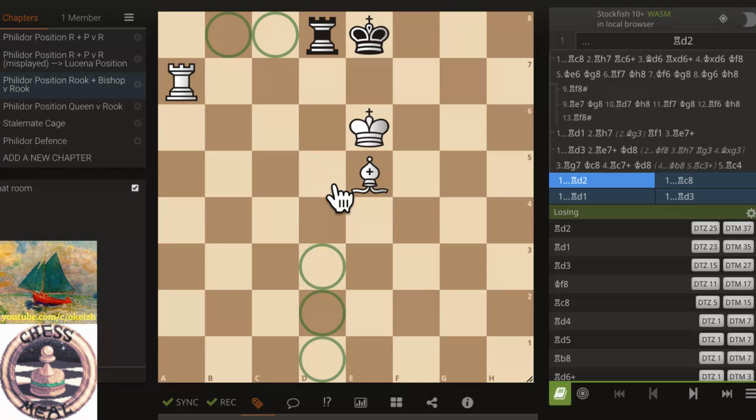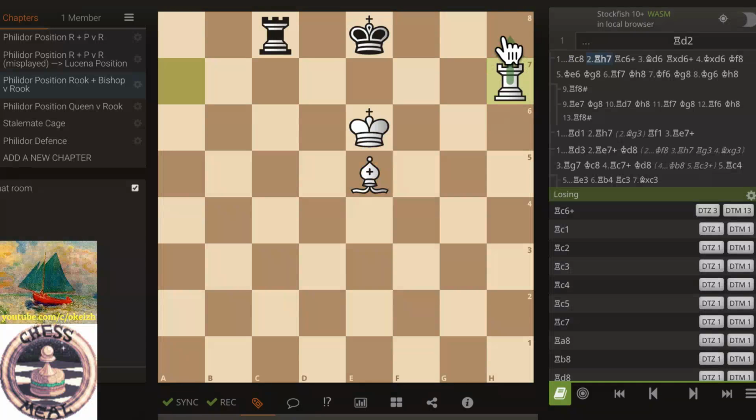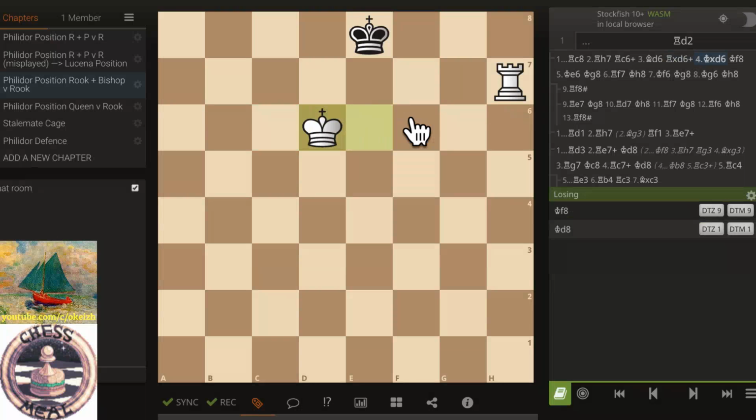So, how can he defend? Okay, so he can't move the rook to here or here or the king to here, because the problem is the same. The rook would swing to the other side, threatening this mate, and there's basically no defense. You might be able to throw in a check, but you can just defend the check and the mate threat remains. In fact, this bishop will now cut off the king. The best Black can do is go for a rook against a king.